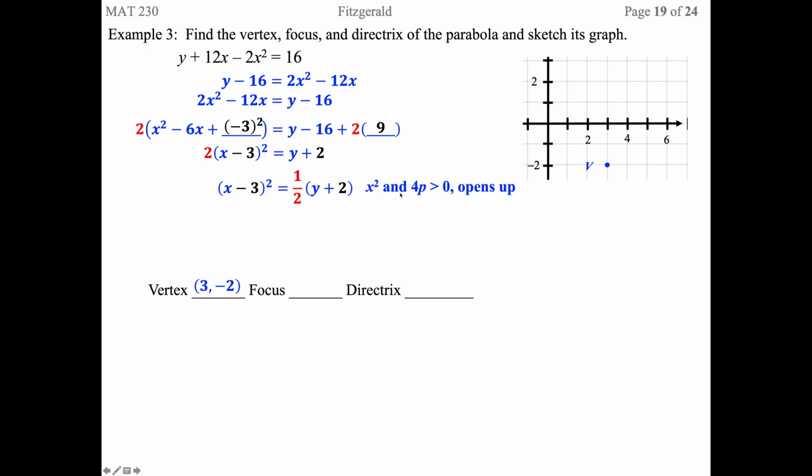There's my point. And since the binomial x is being squared, it's going to be opening up, because 1/2, that's your 4p, is positive. So set that equal to, oh my goodness, this is going to be a small p-value. Dividing over the 4 makes this 1/8. This can happen. So we're going to add 1/8 to -2 because it's opening up. Holy cow, -2, that's -16/8. That's -15/8. That's going to be right about there.